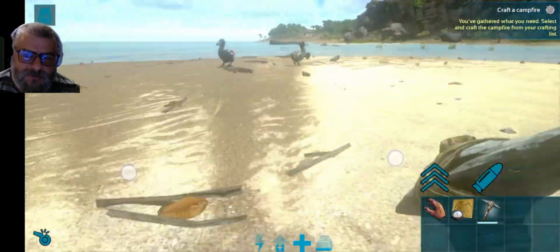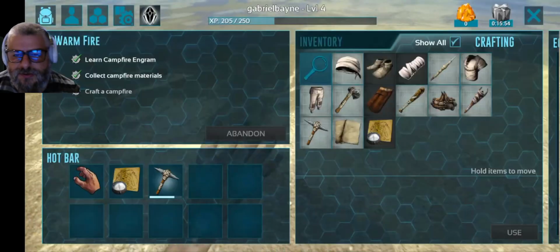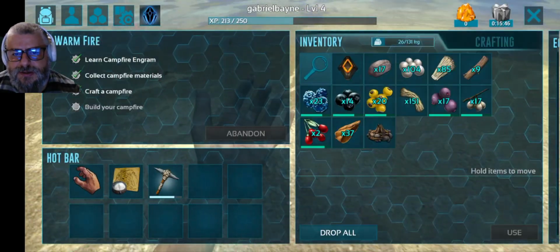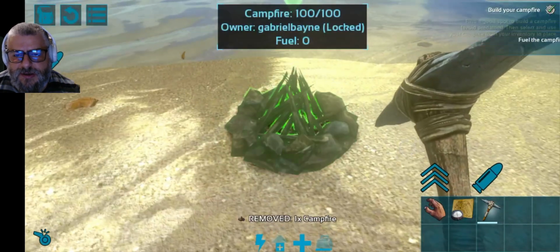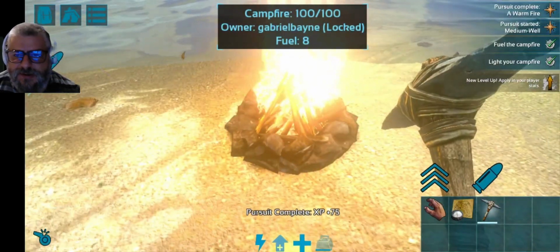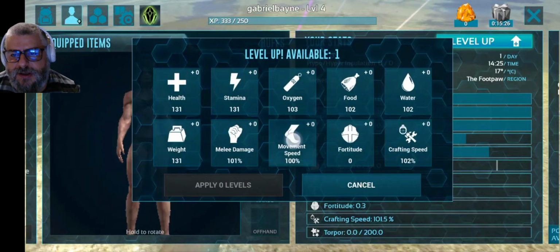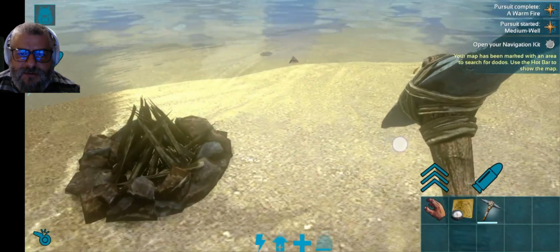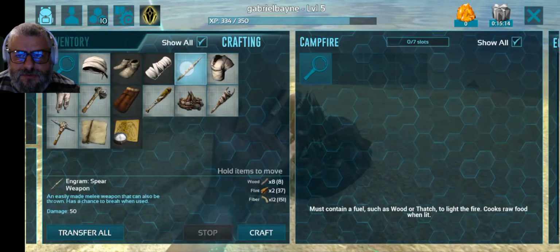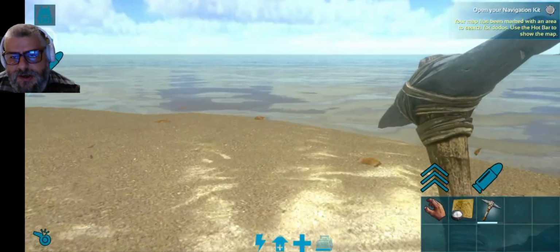Now we need some flint to construct the little stone hatchet that we're going to use. We're going to create a little campfire right here. This is the first thing that the game asks you to do: create a campfire and then light it up. Fuel the campfire. Once you fuel it, you're going to gain a level. Even 2 maybe, I don't know. Let's see, yeah, this is a 2, I guess.